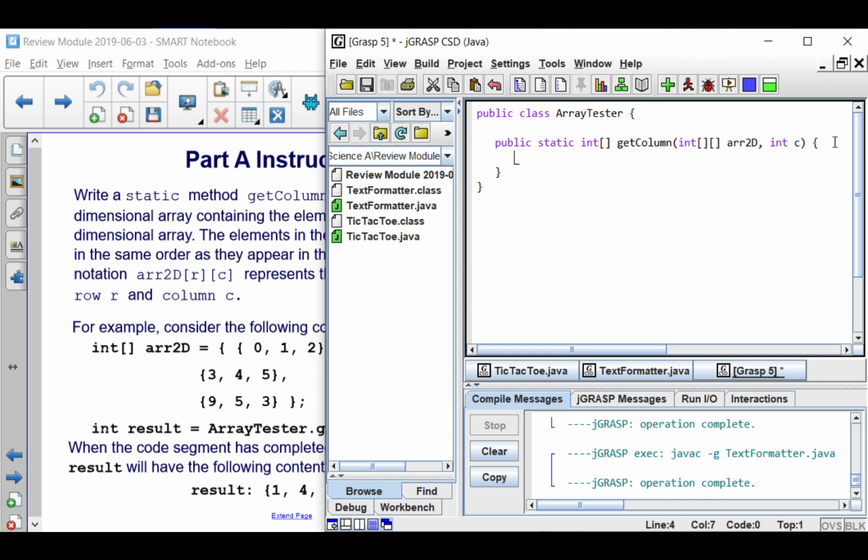So now we need to go ahead and return this array. So we're going to want to create a new array. And the way we're going to want to do this is we're going to want to say int array, and this will just be the result, equals a new int array of size. And for this, what we can do is we can say R2D, right, access the first row and access the exact column we're interested in.